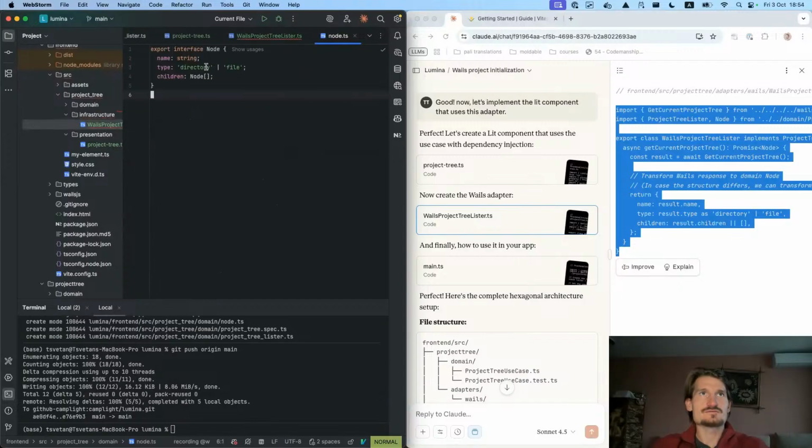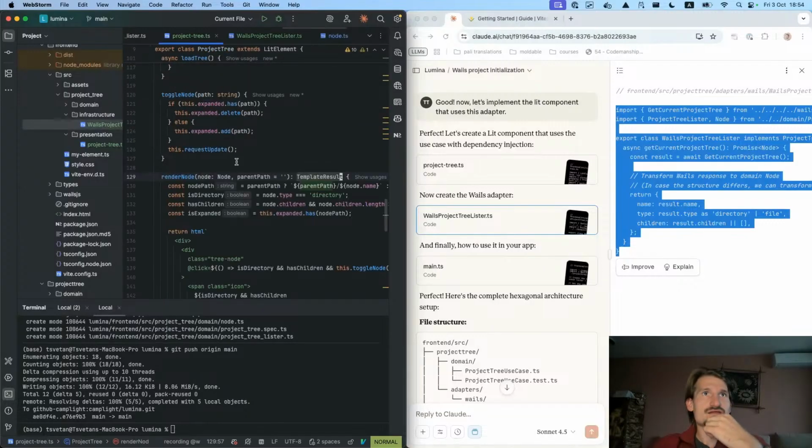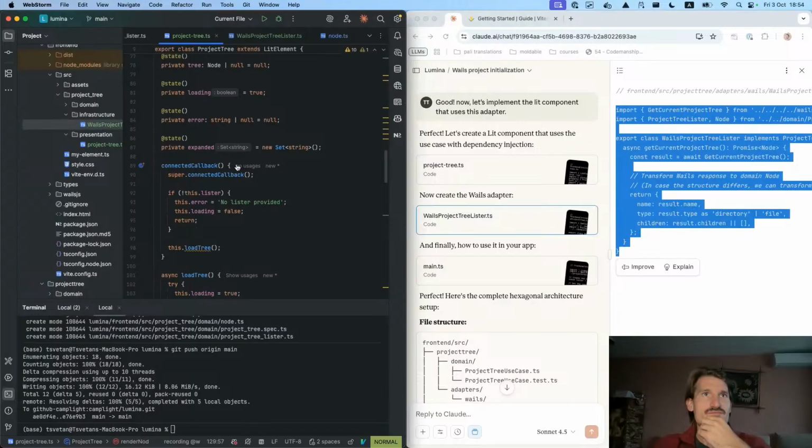Okay, so node, this should be string, okay, because the main node is, yeah, I can live with that for now.